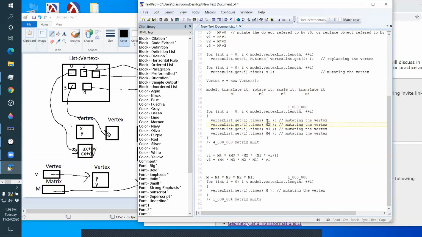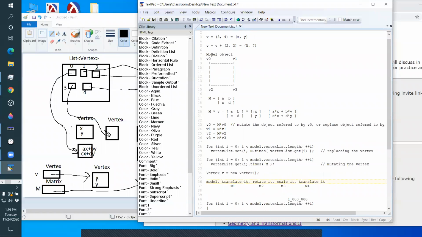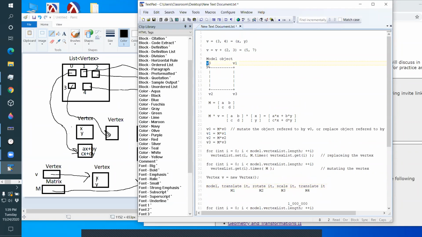But instead of using matrices, we would just go in there and mutate that vertex to do the translation, mutate that vertex to do the rotation, mutate that vertex to do the scale, then mutate that vertex to do the translation. That's how you did the previous homework assignments. Every time you needed to move a vertex, you had to go in and update the coordinates inside the vertex. And that works. I mean, in the old days, renderers were written that way. And before they thought of this idea of matrix multiply, that's pretty much what they did. You would just reach inside the vertex and change the numbers in it.